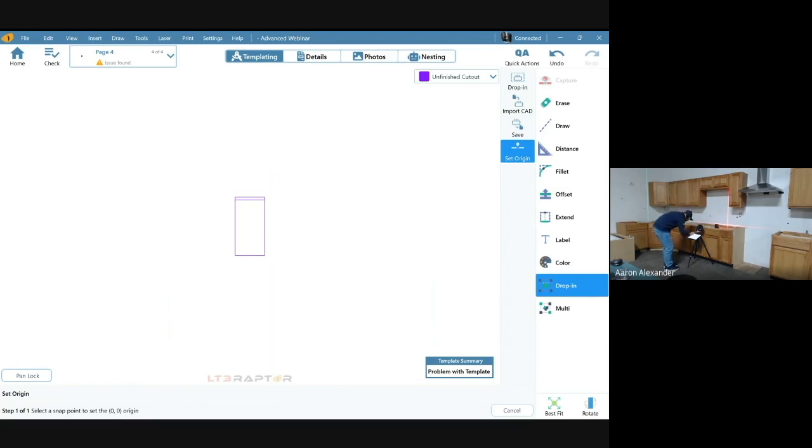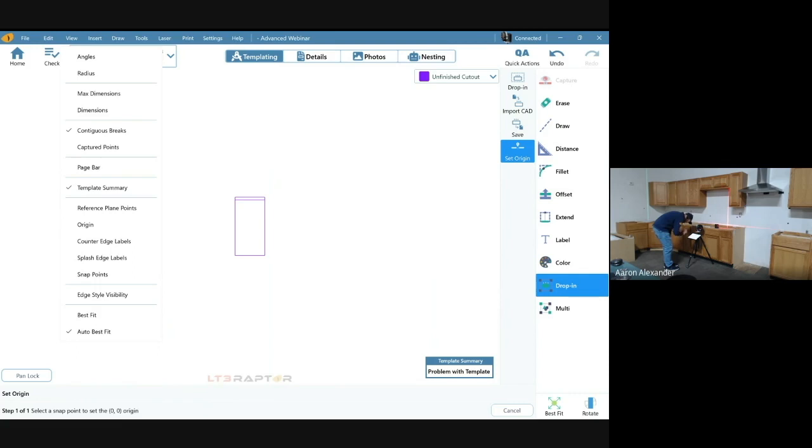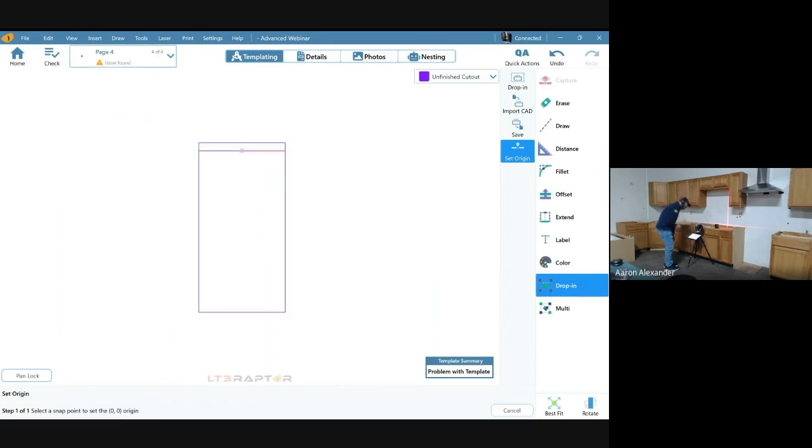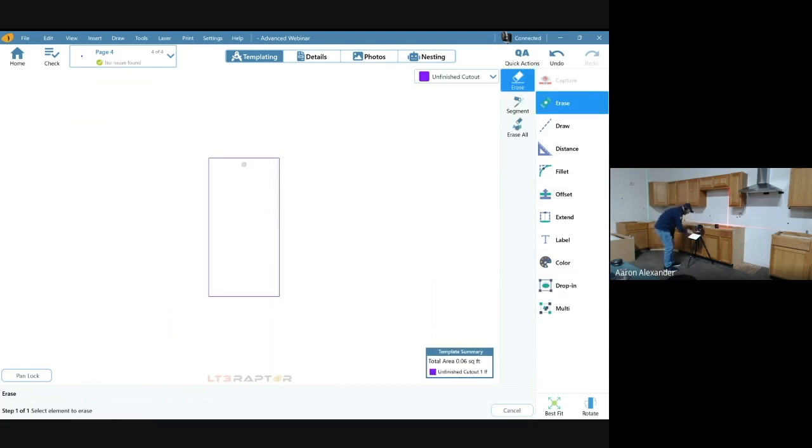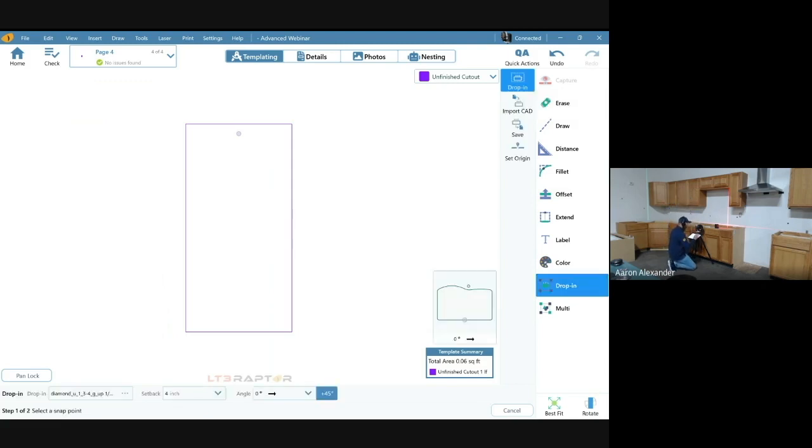So we're going to go to view, and I am going to click on, where is it? Origin. That little purple dot right there is now showing us the XYZ 0 point, the origin in CAD space on this page, on this drawing. So now we see we got it set in the right spot. We're going to hit erase and erase that line. I don't need that line. I just needed the snap point. Now we're going to go to the drop-ins and we're going to hit save.